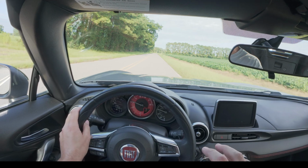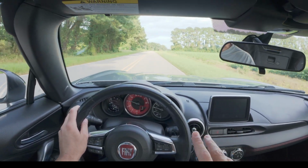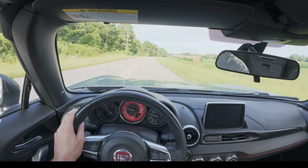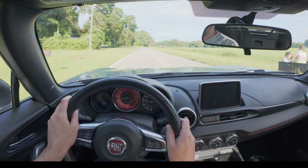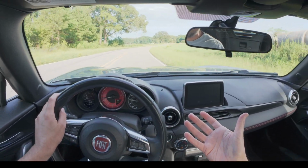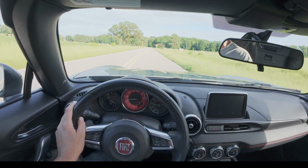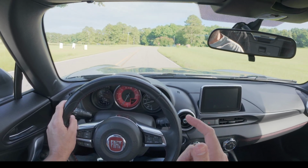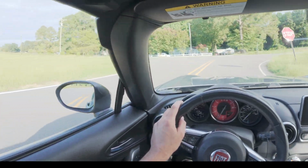Well, we don't really have that problem here. It is much more flat. The suspension is stiffer, but if I'm honest, even though it's stiffer, it still, to me, feels almost more compliant than the MX-5s I've had, which is really weird because it's definitely stiffer and definitely flatter, which a lot of that has to do with the stock sway bars being stiffer. But also the dip front and rear, there's not nearly as much. Like if I was hitting the brakes now, you would really see in the MX-5 that the front end dips.